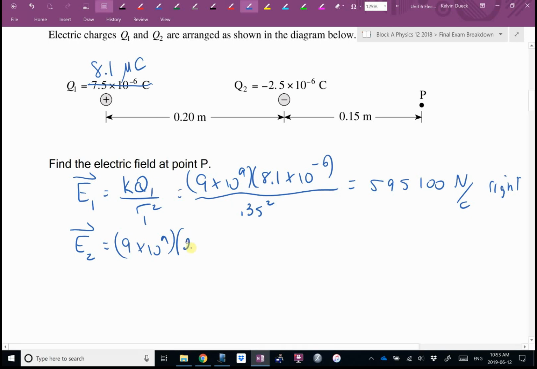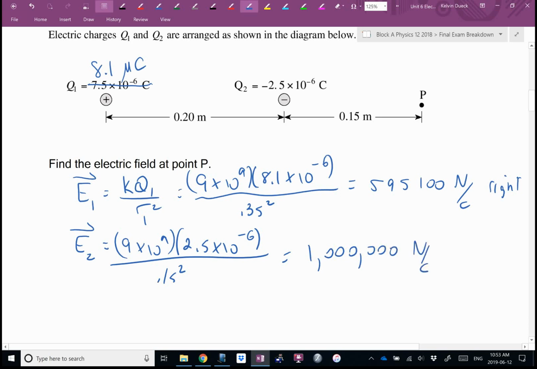Nope. 2.5 microcoulombs divided by charge 2 has a radius of 0.15 squared. What do you get? If you're lucky, you're able to just backspace and edit and just change the charge and R. Colby, what'd you get? Can you, again, because I'm going to be using this, give it to me to 5 or 6 sig figs, please. Even? That's a fluke. Units, Colby, newtons per coulomb.